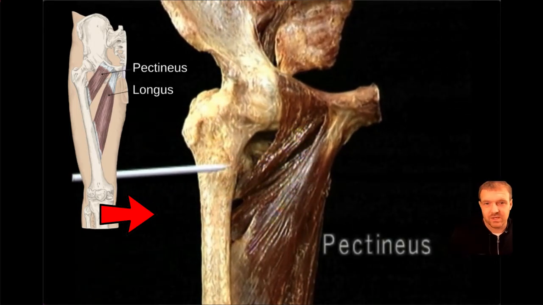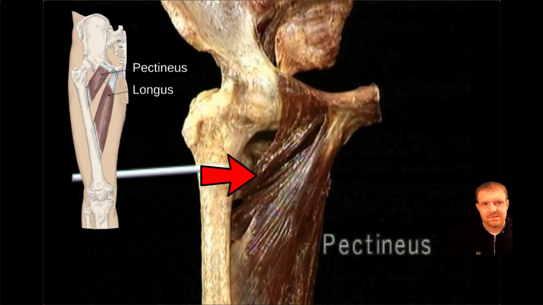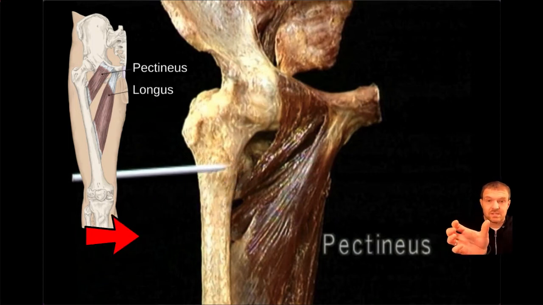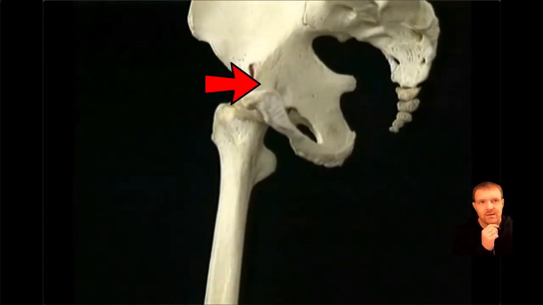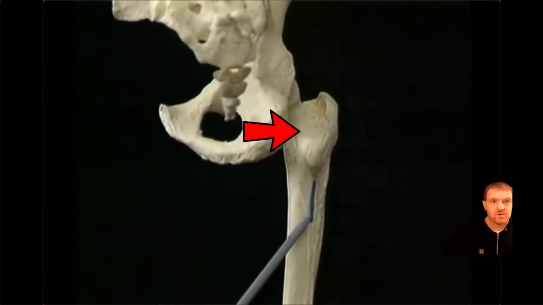Now this is the one that usually gets injured with a groin strain. So if you have footballers come in complaining of groin problems, then usually it is pectineus that they've injured. Okay, really powerful, very short adductor muscle. So that's that one there. So it attaches on that pubic rami, and rami means a branch, and then just down here, just below your lesser trochanter. Okay, so again, we've got all of those really short muscles attaching all around that part of the femur.